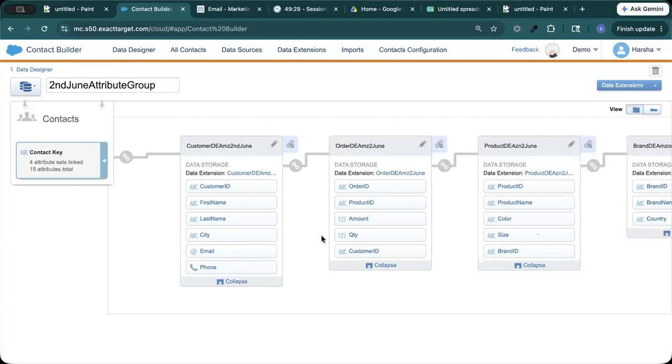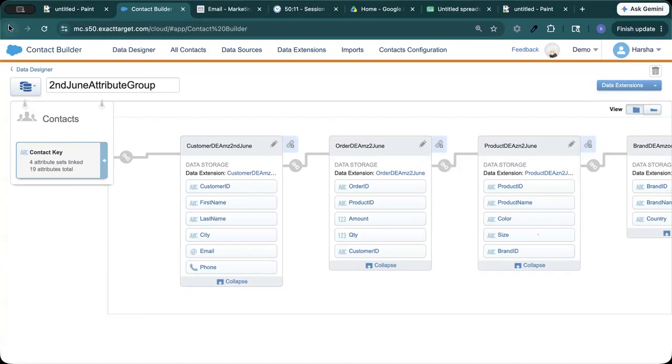Shubham, Saurabh here. I have one doubt. Shubham, you have not created this contact data extension, right? It is already there. It is standard. It is the base data extension. Base data extension means whatever subscribers we add in the SFMC will be unique. For example, if I add the subscriber S1 in this data model as well as in a different data model, that will be treated as the same one. So that's why we have one centralized data extension.